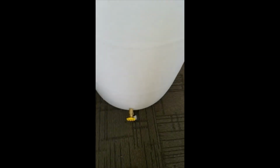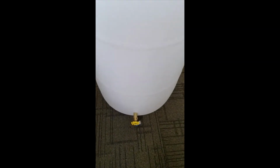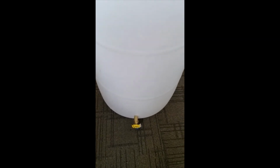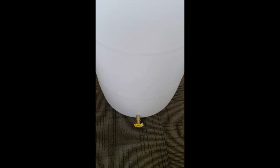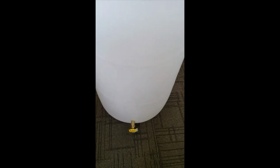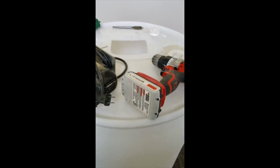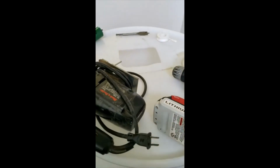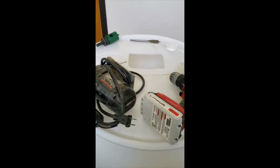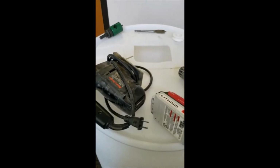I would not recommend gluing or sealing these in place, because if something happens to your rain barrel and it cracks and you need to get rid of it, you would want to be able to get these parts back out so that you can reuse those in the next barrel. So I would not recommend sealing them or gluing them in. Also, you want to be able to clean your barrel after each season. And if things are glued in there and you can't take things apart and get them all clean, it makes it difficult. So you'll definitely want to not glue those in place.